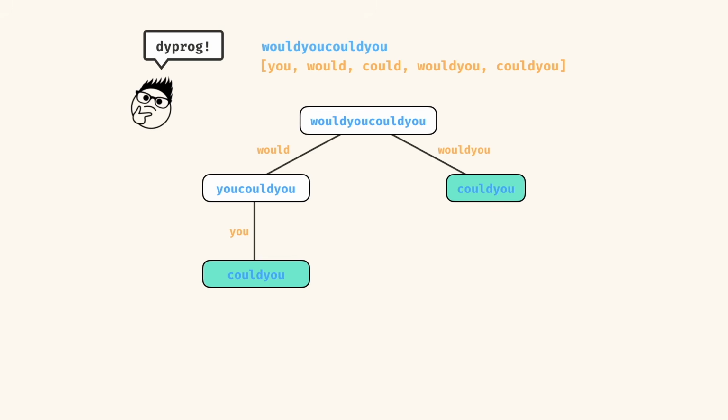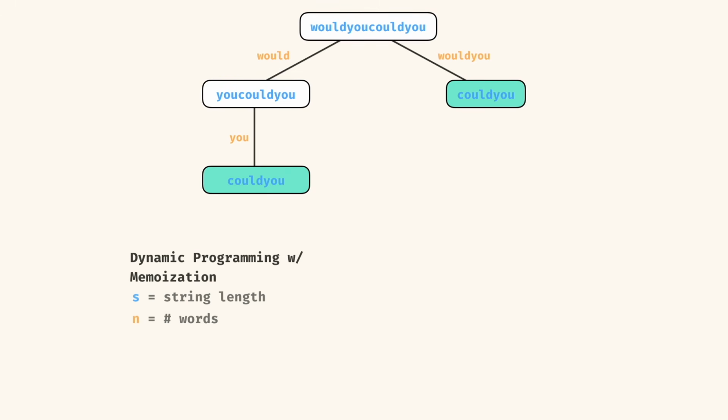If I have duplicate nodes, that means I have duplicate subproblems, and I should avoid recalculating them fully as I do my recursion. So I feel pretty strongly that we can use memoization to speed this up. If we use memoization, our runtime would now be n times s. So this is no longer exponential. Now I'm just multiplying these terms, forming a multilinear, which is pretty fast. Our space complexity stays the same. It's going to be O of s.